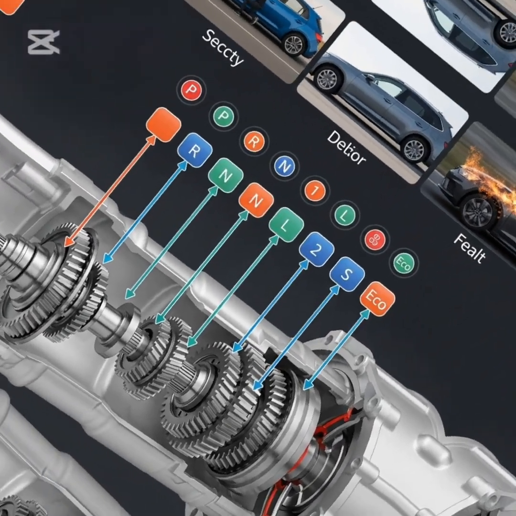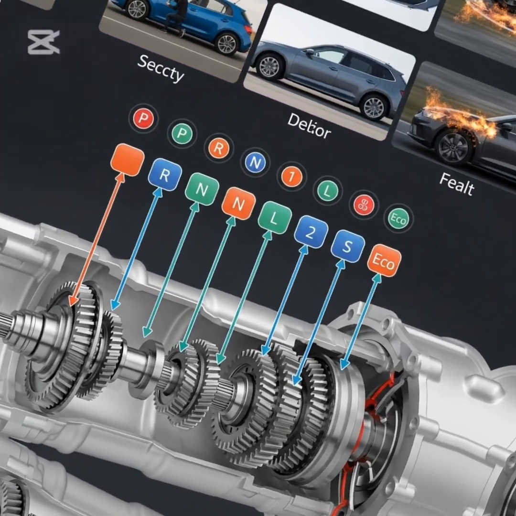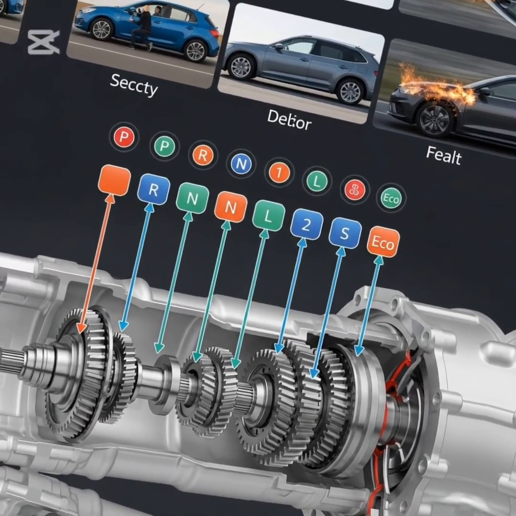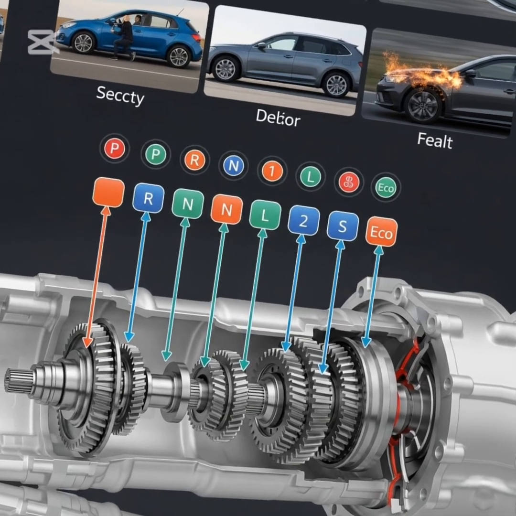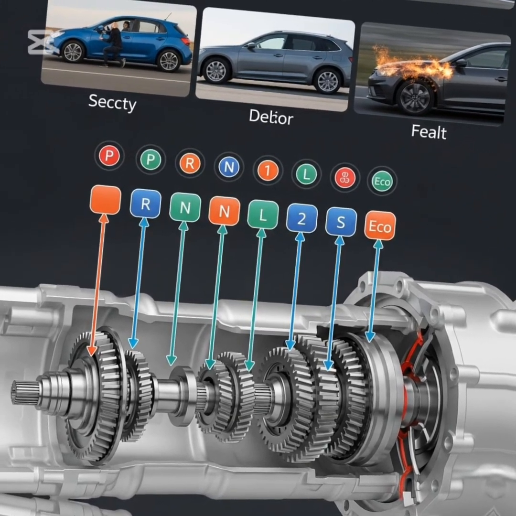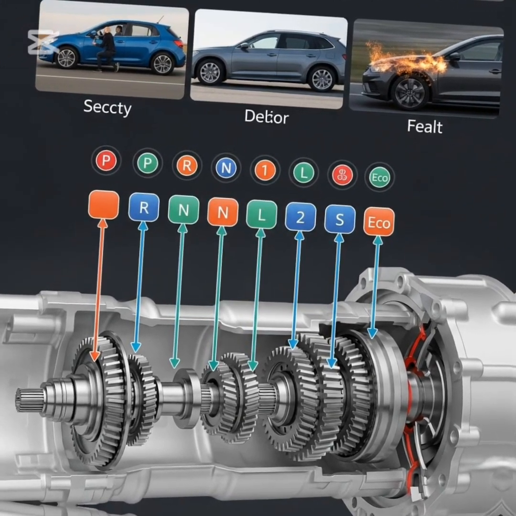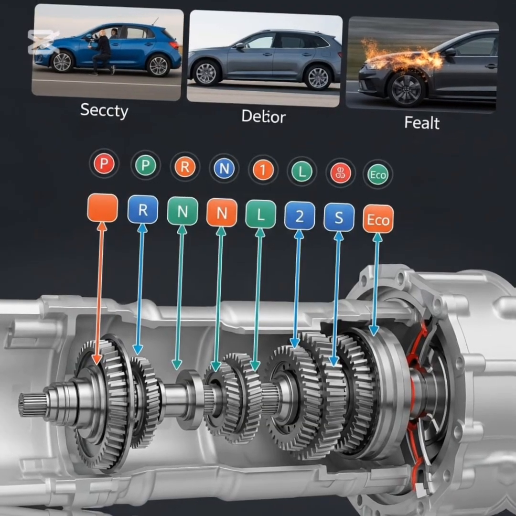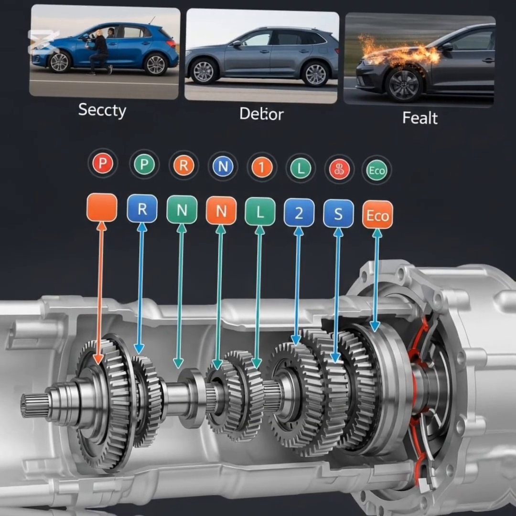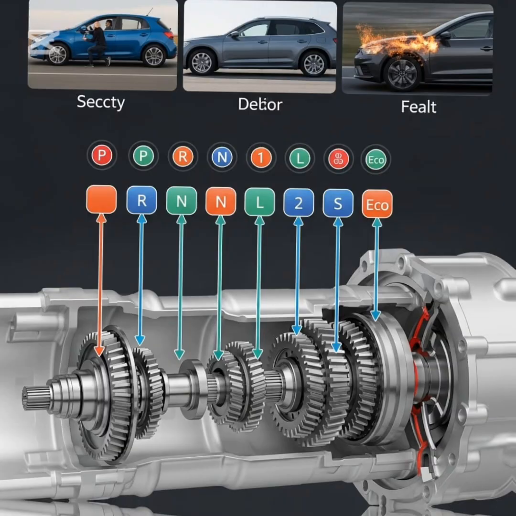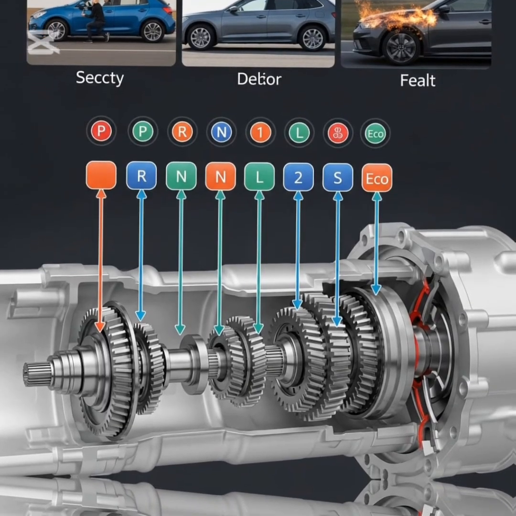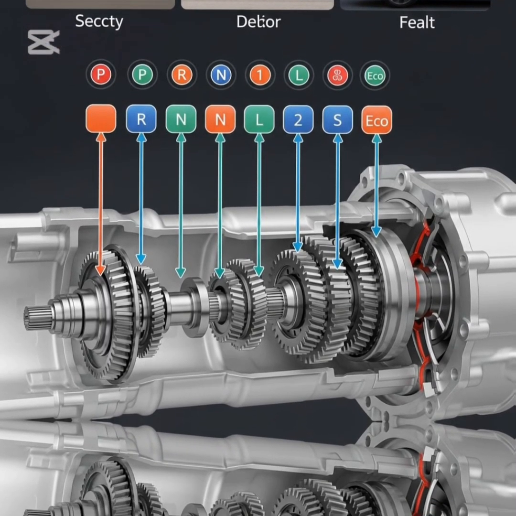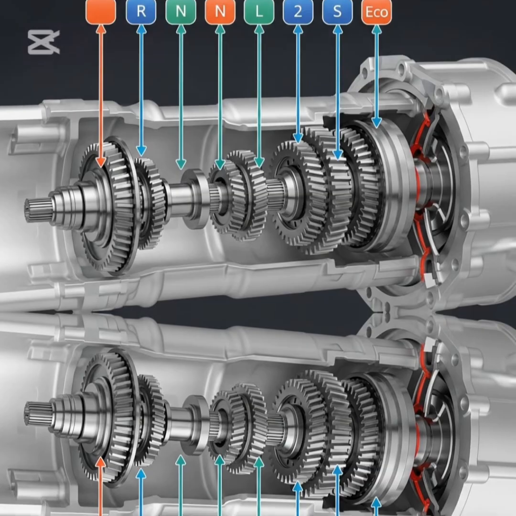Sport Mode S allows the engine to operate at higher RPMs, giving faster acceleration and better control at high speeds. However, it consumes more fuel. Eco Mode limits throttle response and optimizes gear shifts for fuel efficiency, making speed control smoother and more relaxed. Selecting the correct gear mode according to road conditions is essential for maintaining safe speed.